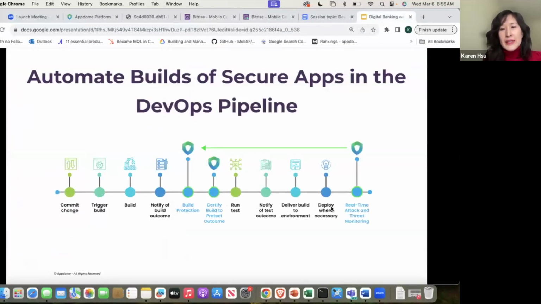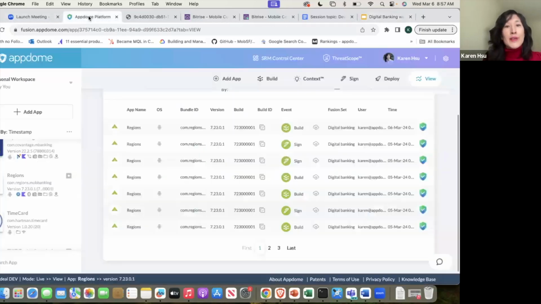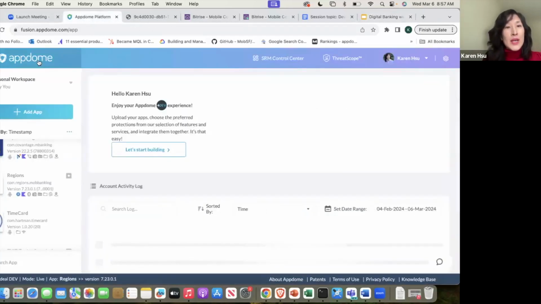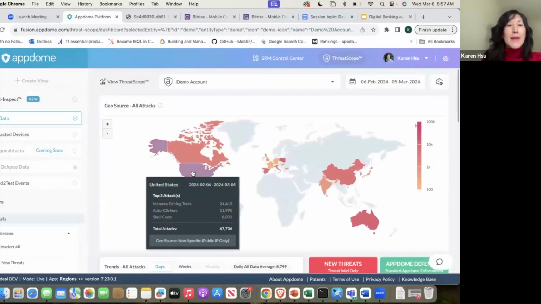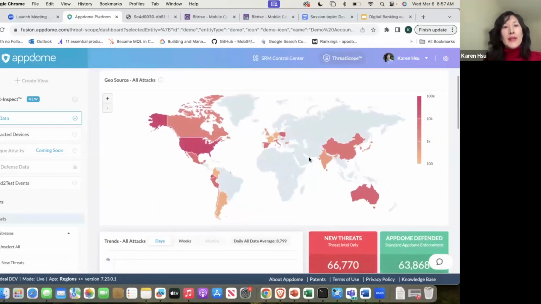So the very last thing that we talked about, and a question that came up, was around threat modeling and threat monitoring. So for threat monitoring, this is where, when your app is out in the wild and you want to see what is happening to the app, you can then monitor live attacks, live threats on the app.